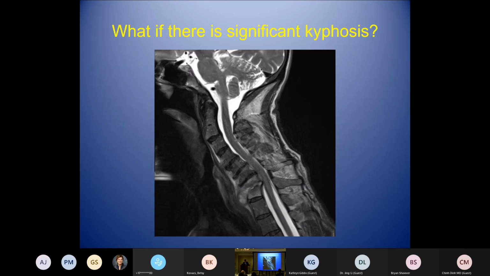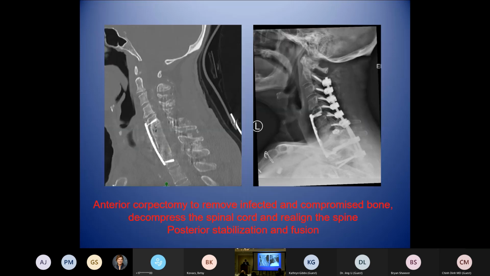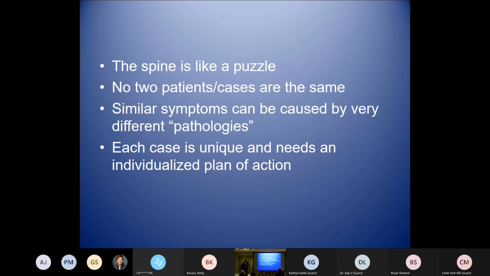And then the question becomes, what if you have a mess like this? What if there's significant kyphosis, there's bony destruction here, and this is something that actually needs a really big operation? So this actually required a 3-level anterior cervical corpectomy. We removed 3 of the vertebrae altogether and reconstructed it with an allograft piece of bone, but that construct then needs posterior stabilization, because if I just did this from the front, that's by no means stable enough to allow it to heal.